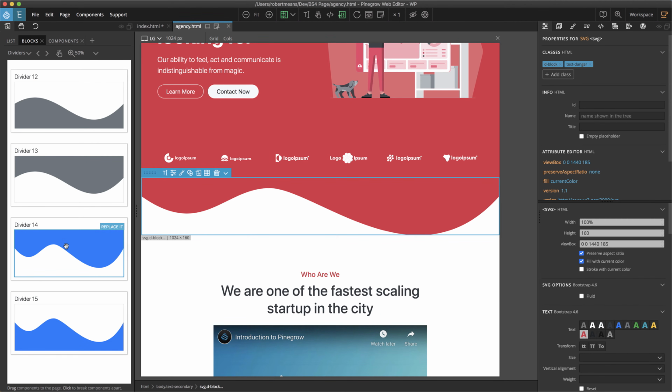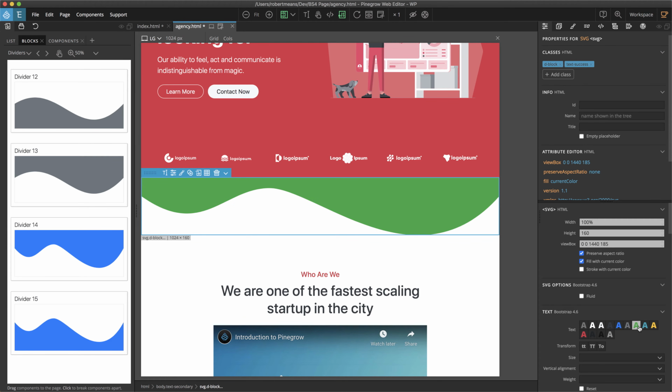So again, these can be modified to fit your project. Right now, because this top section is in red, this has a color of text danger. But from within the properties panel, for either Bootstrap or Tailwind, you can just go ahead and change that to whatever color you would like.